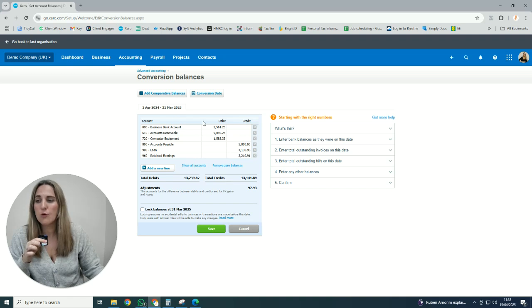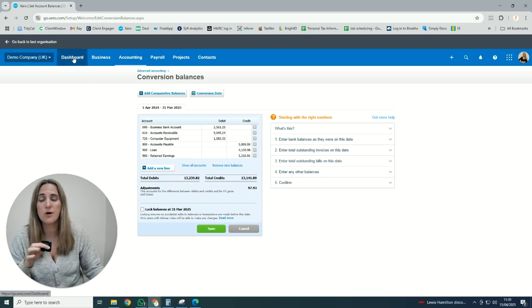Now, what you are looking for is you should have opening balances entered here. So first off, if there are no figures entered there, you know you have an issue. And your opening balances, your debits, should exactly equal your credits. So if there is an adjustment figure showing here, or the screen hasn't been saved down, so it still needs to be saved, then there will be an issue with your Xero and you need to address your opening balances. So you need to make sure you have figures entered here and that they balance off with one another. That is point number 1.